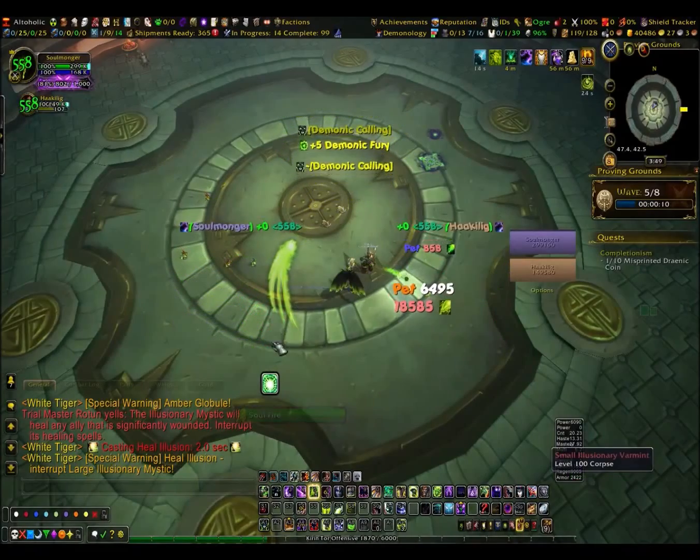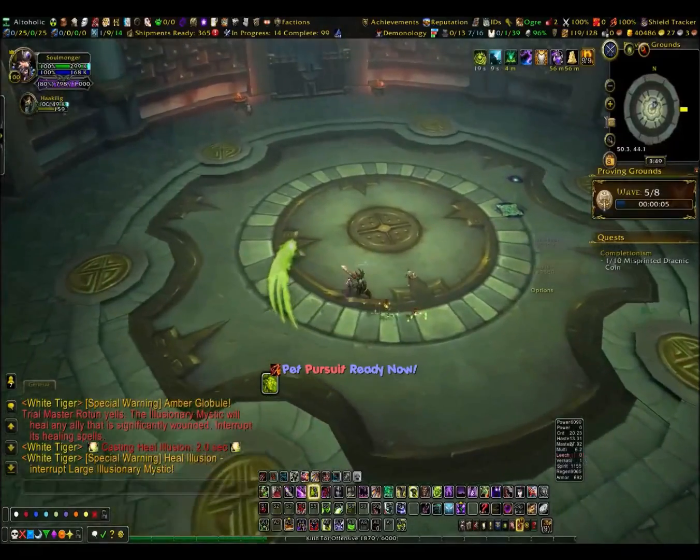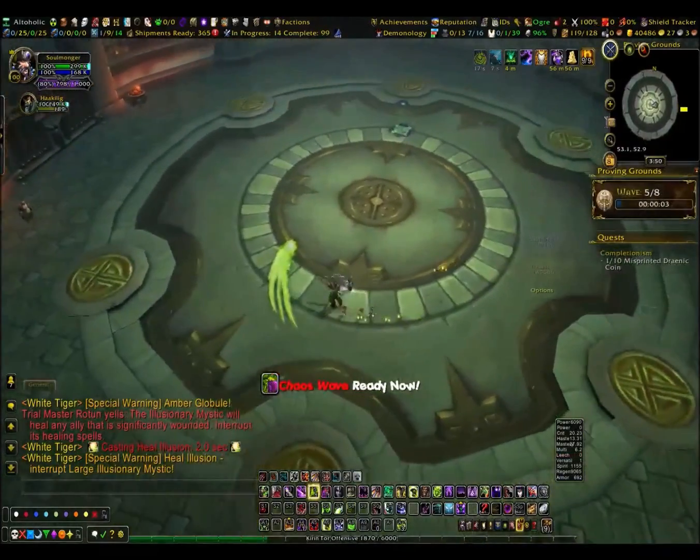The whole point of my moving over was so that I could activate Hellfire and do some damage to the varmint pack while I was working on the Mystic. Unfortunately, I forgot to activate it after I moved over.